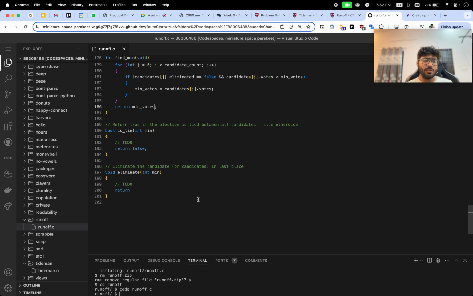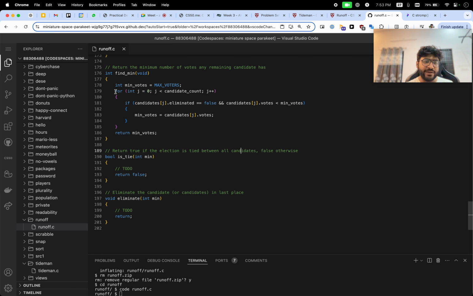Yep. If the election is tied between all candidates, we just need to find whether all the remaining candidates have the same number of votes.